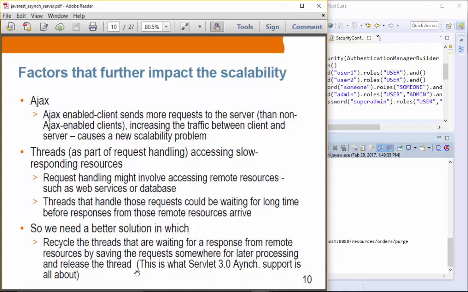As part of your request processing, as soon as you send a request to a remote database or remote web services, we want to release the thread. And when the response comes back from the remote database or web services, we want to assign another thread from a thread pool to handle that request and the response. Then you create the HTTP response and send it back to the client.